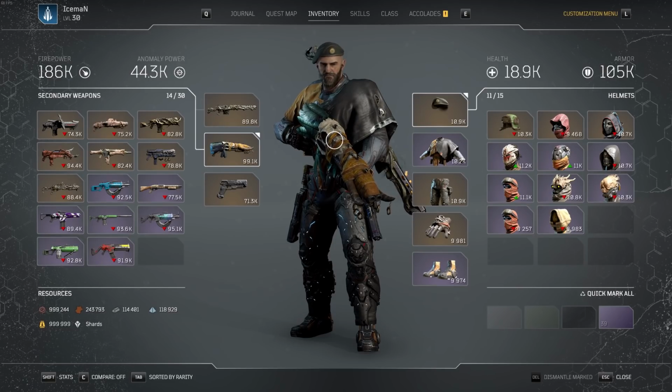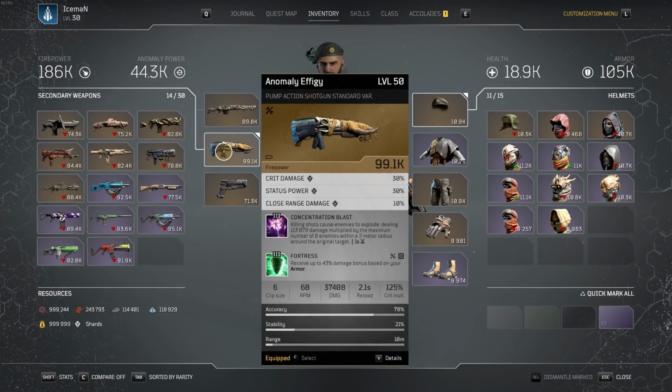Looking at my weapons, the only one that I really use, I'd say probably 99.9% of the time, is the shotgun here. I have the Anomaly Effigy equipped, but you don't have to specifically use this pump shotgun. Any pump shotgun that has a high firepower, mine has 99.1k, which is why it really caught my eye. It's one of the highest numbers that I've seen in the game thus far, so I got really lucky. But any kind of purple or legendary shotgun with a high firepower roll, and then some type of AoE burst damage, and I'm going to tell you why in a second, is very important in the build.